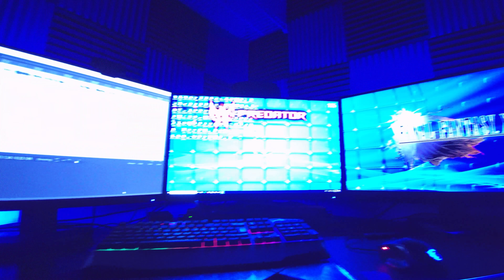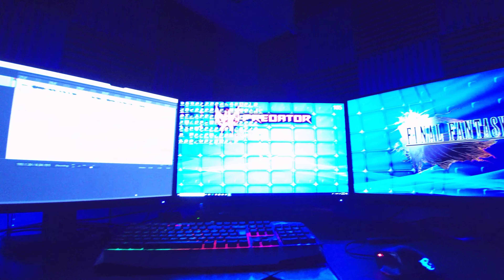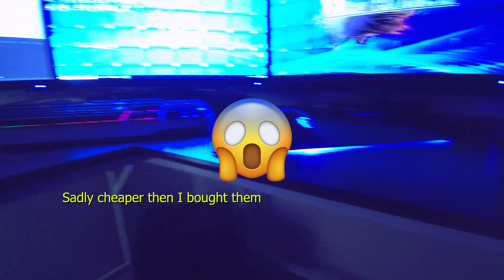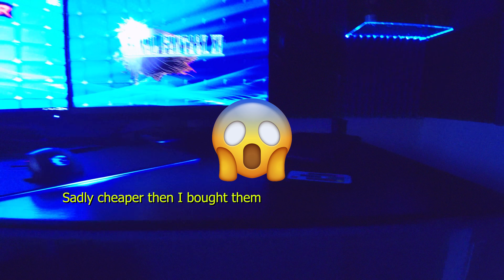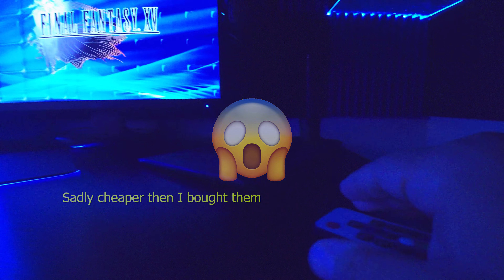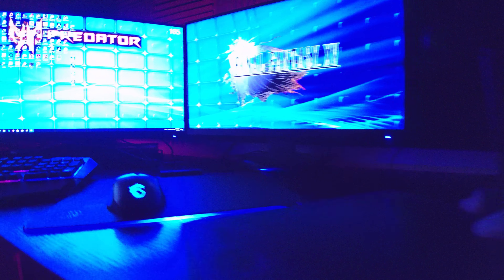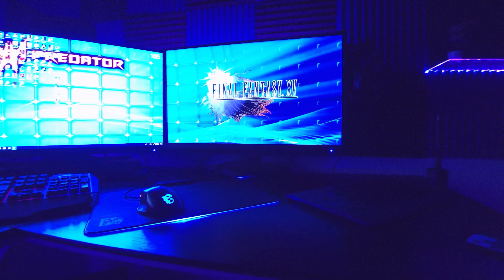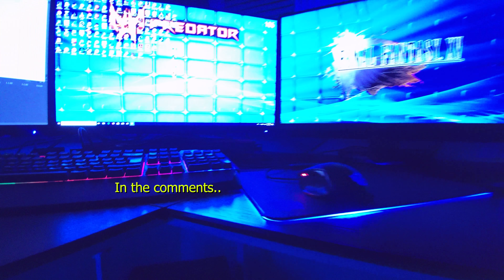If you're wondering how I got these set up — basically I run an LED strip out of the back, coming up the side, around and up on top of the monitors, then it comes down behind here. I have it going behind the studio foam, which I blacked off with tape so you don't see it going through the foam. Then it runs behind this monitor and behind that one.